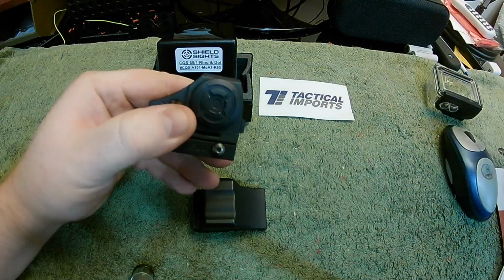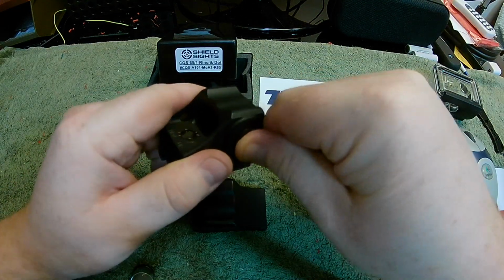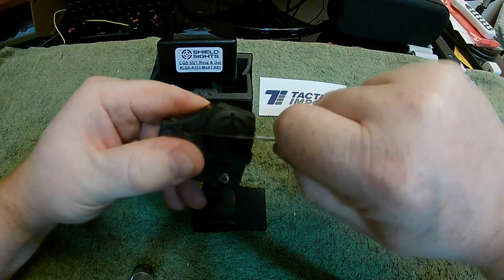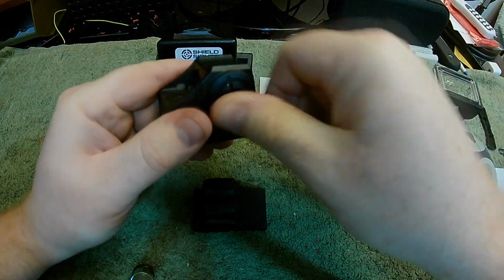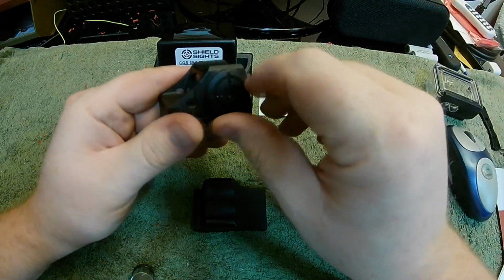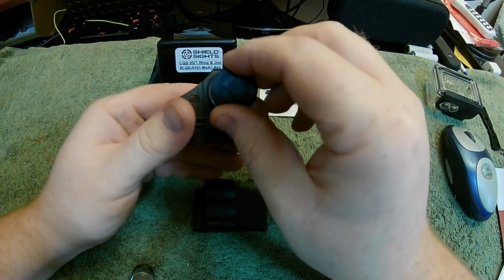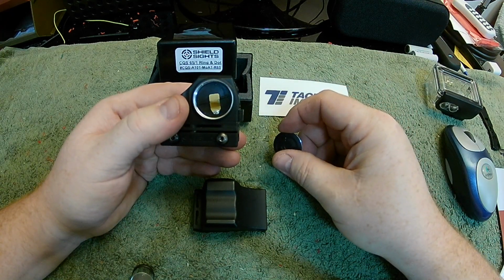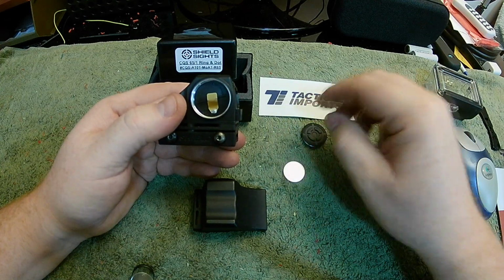I didn't test that. It's not mine. I know that's a tester model. I probably don't mind if I did, but I don't want to be the one that breaks it. Like I said, they're probably not going to care all that much, but I don't really want to test that too much. I did shoot out in snow and been in the rain with it though, and nothing happened to it. Temperatures and all that don't seem to affect anything on it, because last winter it was really cold out here, and I shot it in cold and the sun, the heat, everything, so nothing ever seemed to affect it.